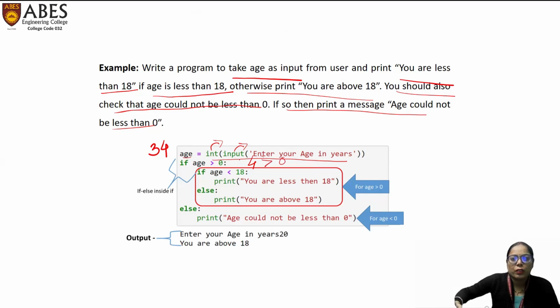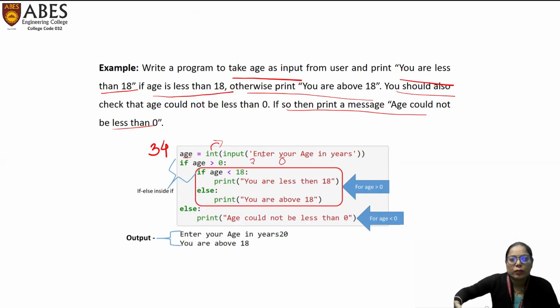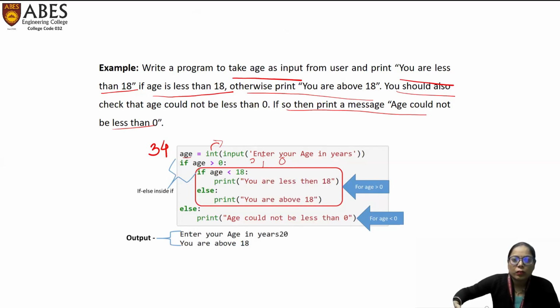Now it will go inside this if block because this condition is true. Yes, 34 is greater than 0.